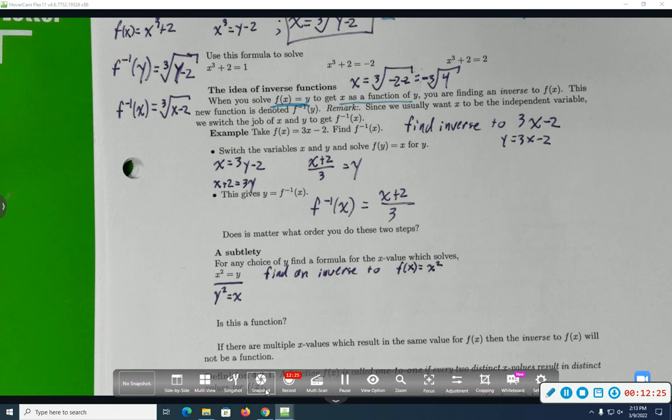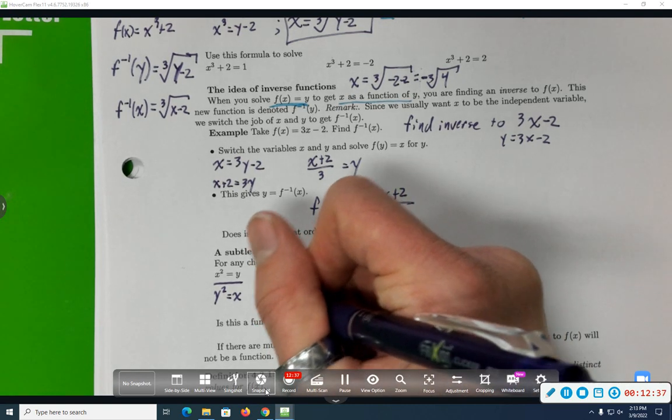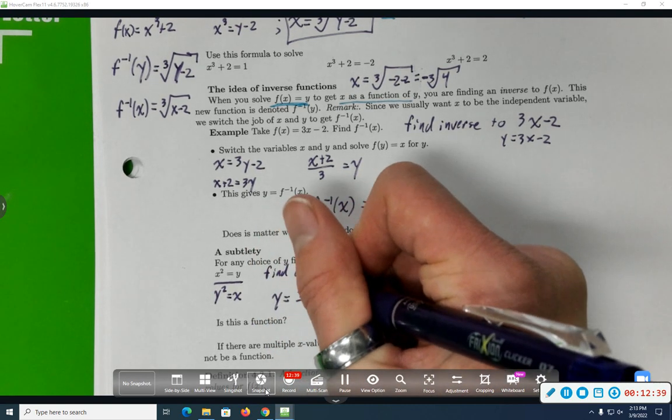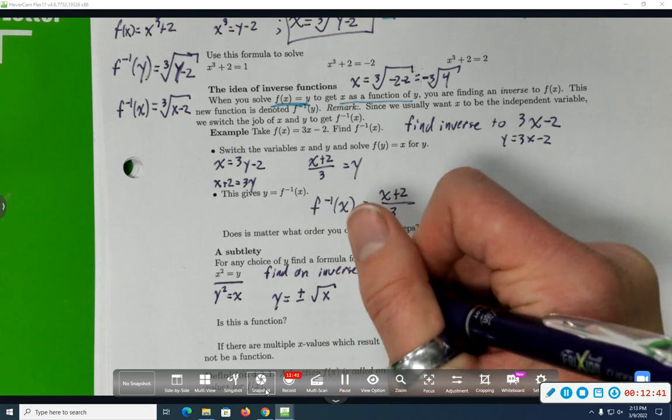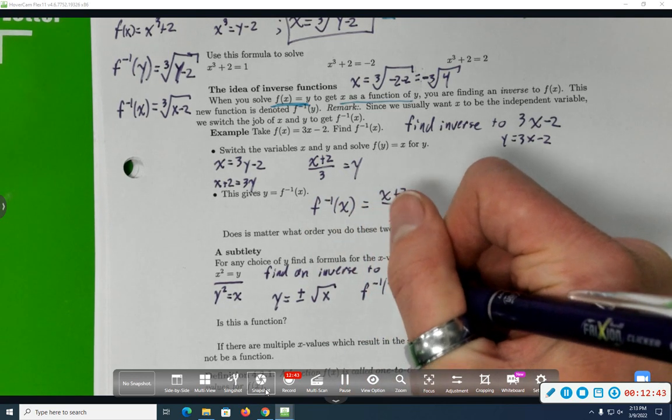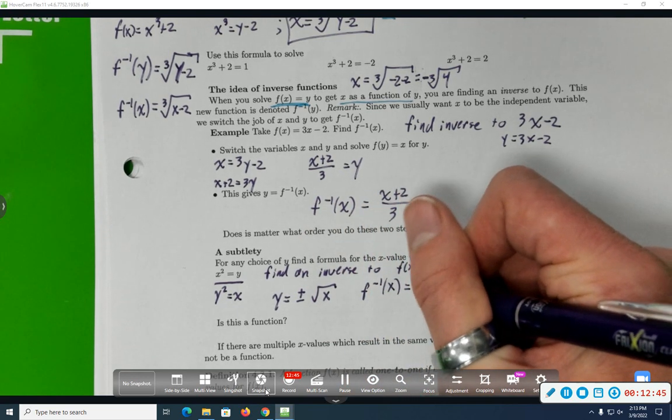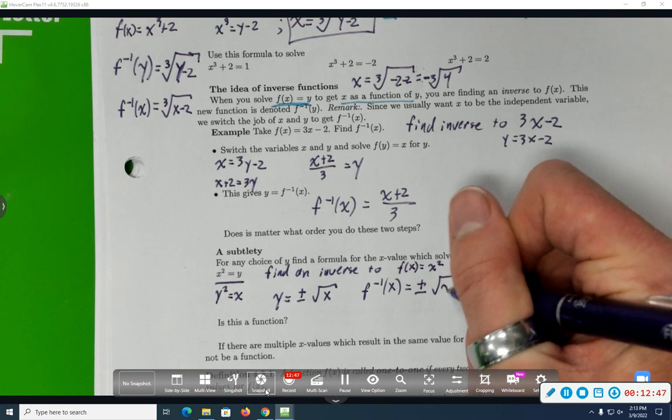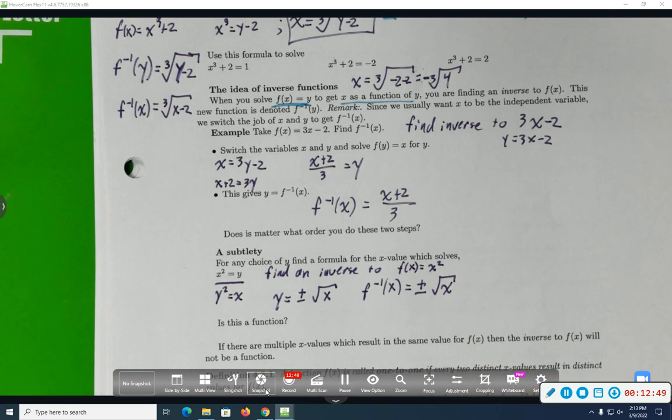If you want to solve that for y, what should you do? Square root both sides. Square root both sides. And whenever you square root to get rid of a square, you introduce a plus or minus. Yep. So we'll get y equals plus or minus the square root of x. So it looks like f inverse of x is equal to plus or minus the square root of x. Oh, wait, yeah, is there something wrong with that?